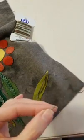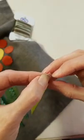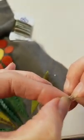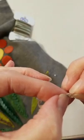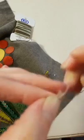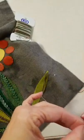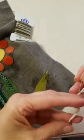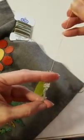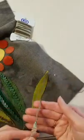Okay. I'm going to take the end and kind of separate it. It gets all fray. And I'm just going to grab one of those threads kind of in the middle. See? Just like that. I'm just going to pull one out. And then you can see as I pull it, it just kind of gets all scrunched up. Isn't that cool?